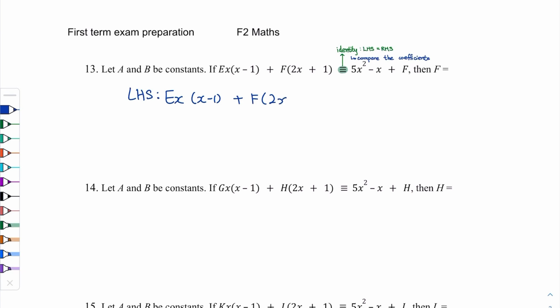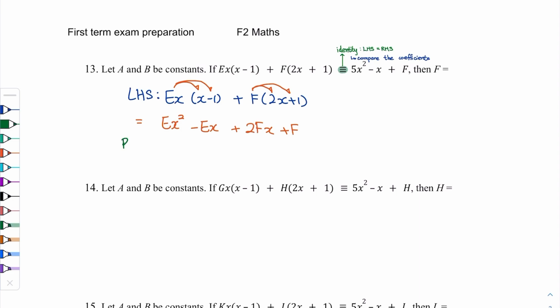So how do we remove the brackets here? Well, you can give this to here and also here. This also goes here and also goes here. So here first, e times x. Do we have any other e's? Nah. So we just stand here. How about the x times x? So x square. And the next thing, e times -1. So there's a symbol negative and e x there. How about this one? f times 2x. We write the numbers first and then the letters, and another f times 1. Anything else that you can do? Nah, then just stand there.